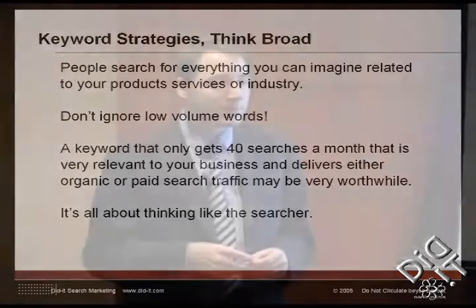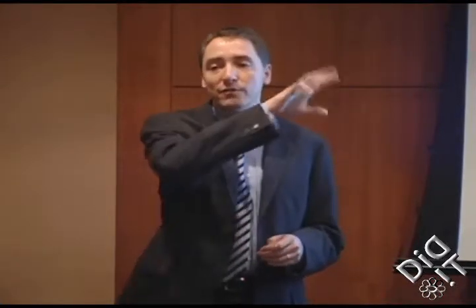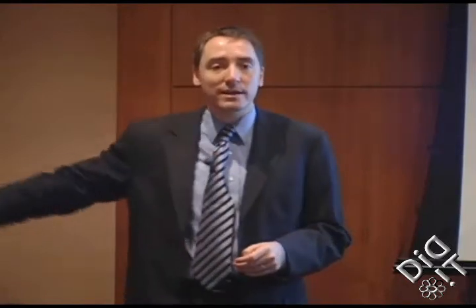So they call this the search distribution curve. And essentially what it looks like, it's a curve that has a lot of stuff at the head of the curve, and then it gets very asymptotic. What I mean by that is a lot of people search for the no-brainer stuff because they're all thinking the same. So they're all thinking, car loan. They're all thinking, Caribbean cruise. Whereas some people are actually thinking about fixed interest car loan or discount Caribbean cruise vacation package scuba diving, which is a really long one.